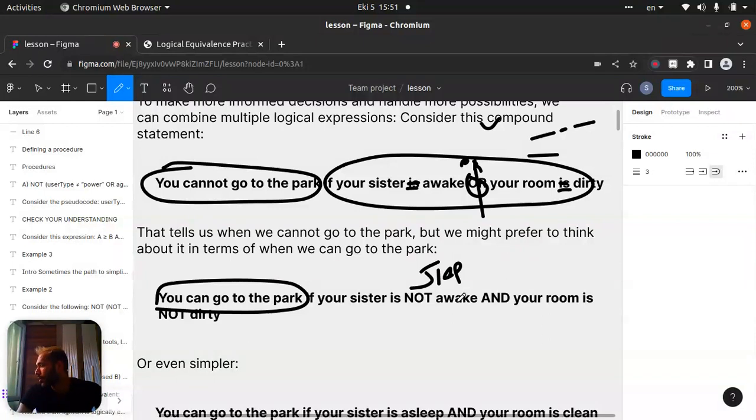If your sister is sleeping and your room is not dirty, like your room is clean, it means you can go to the park, right? It will be clean because it's saying not dirty. So not dirty means it's clean, right?